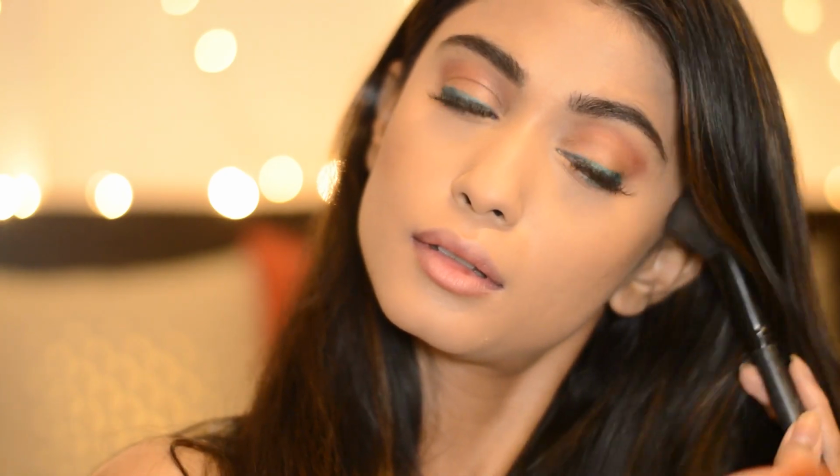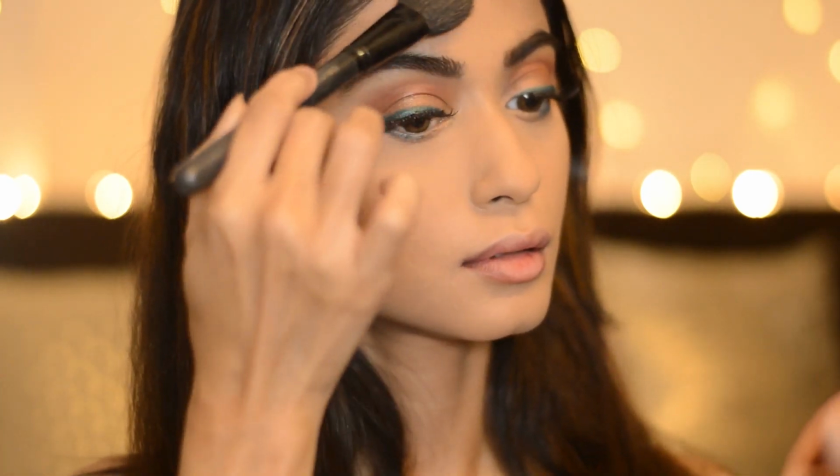Now I'm going to take this Body Shop bronzer and bronze my face. So I'm applying it on my cheeks, a little bit on my forehead and jawline. Then I'm just softening up the effect of the bronzer by dabbing the sponge on those areas.